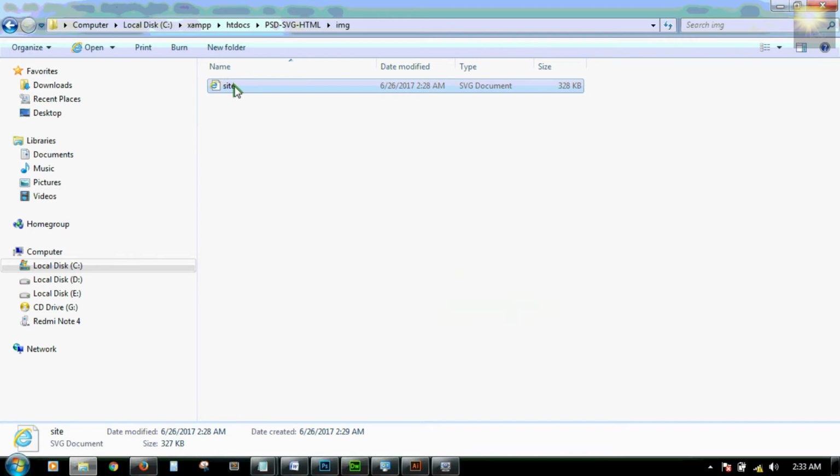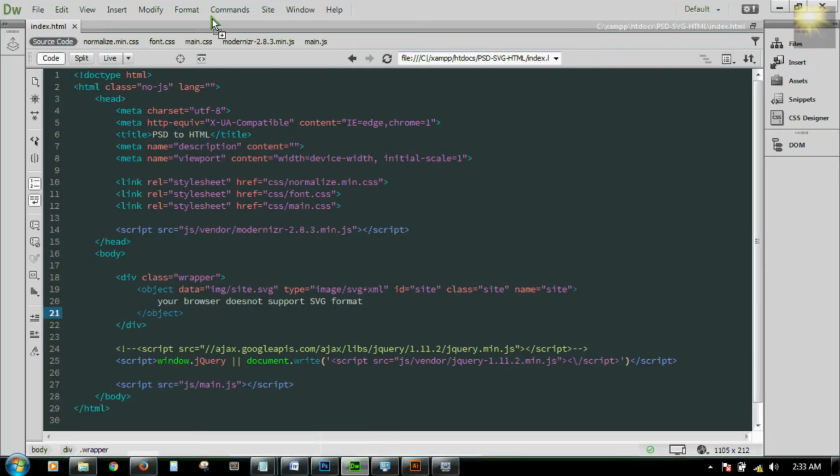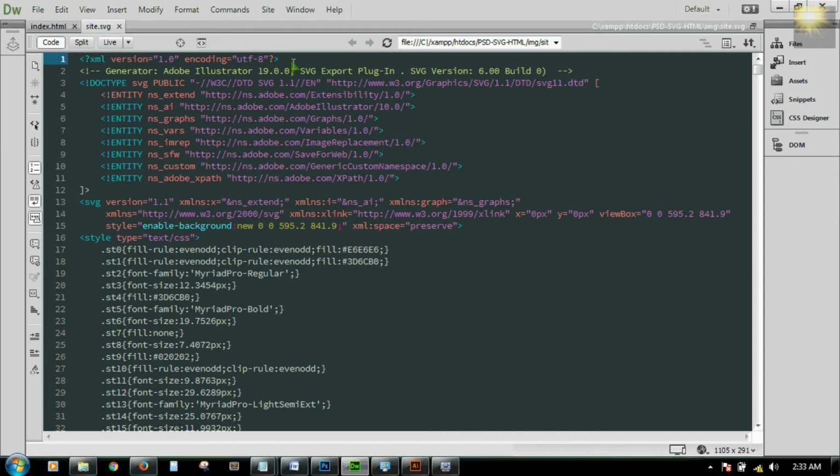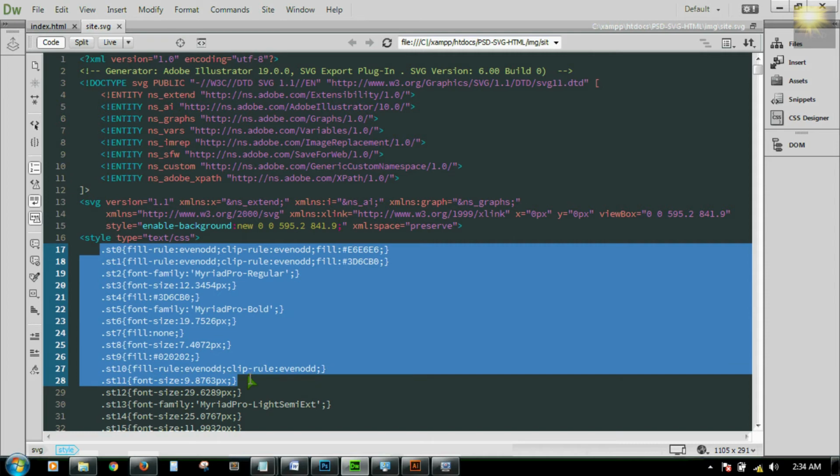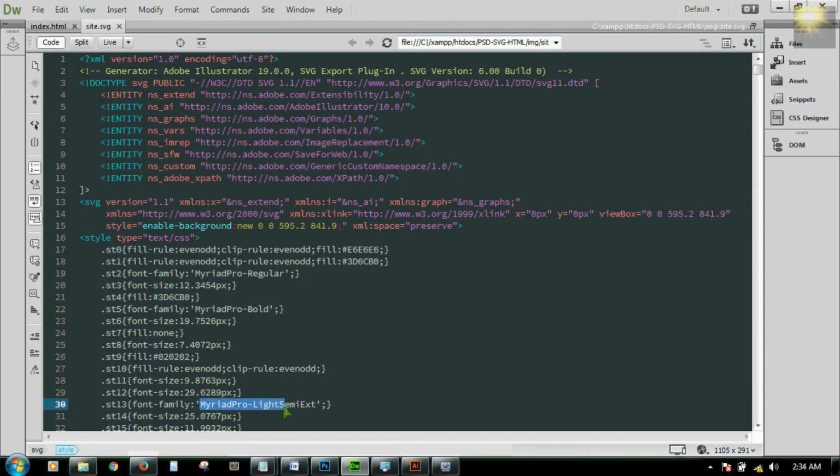To do that, open that SVG file in a text editor. Here you can find the CSS of the SVG file. This is the font family it is calling, but it is not able to find the font families, because of the independent structure of the SVG file. So we need to override this font family from outside or within the XML file.